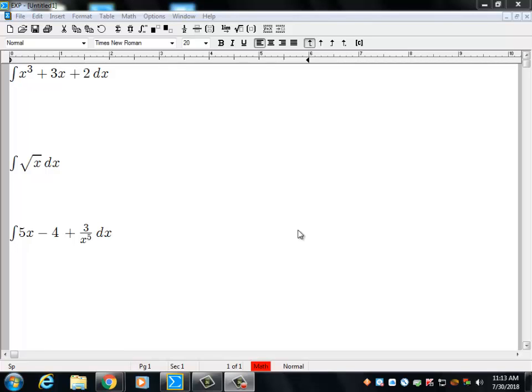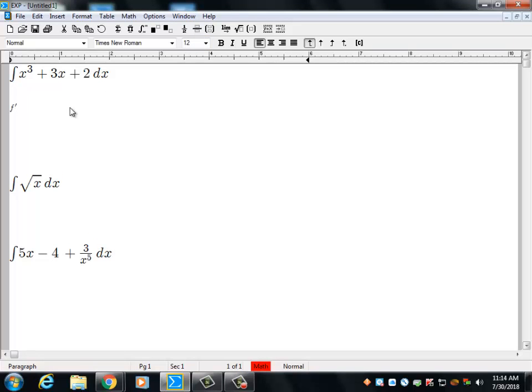All right, so we're now moving into integration, which a lot of people refer to as antiderivatives. Which is actually another name for it. So basically, what I'm saying to you here is that we have f prime of x equal to this. And so then the question is, f of x is equal to what?